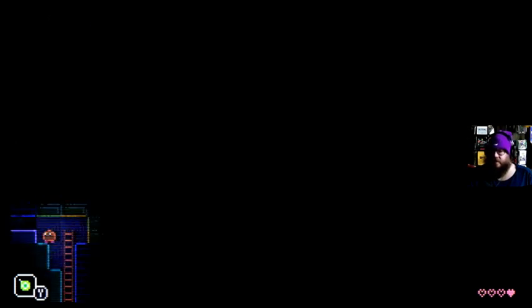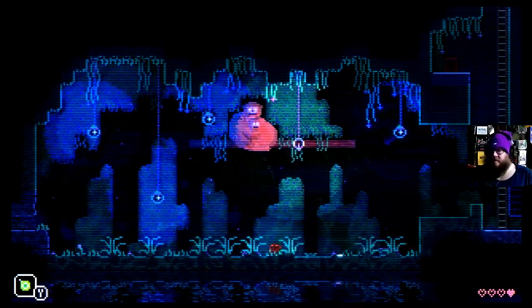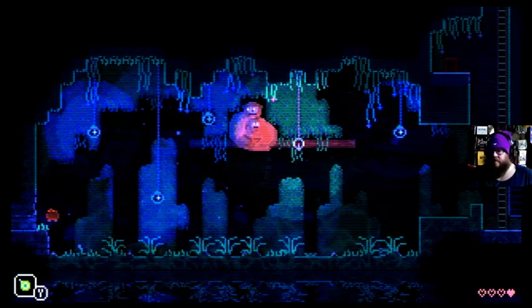Oh no, you don't die when you fall in water. When you fall in water, it puts you back on the last platform you stood on. But when you die, you go back to your last save. Water doesn't kill you. Water really has no effect. It just puts you back on the ledge.